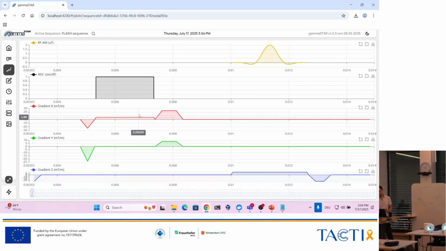Then we have a continuous gradient in X direction, which will lead us in X direction. And why doing that? We have the ADC, so the readout is also called ADC, the readout being activated.